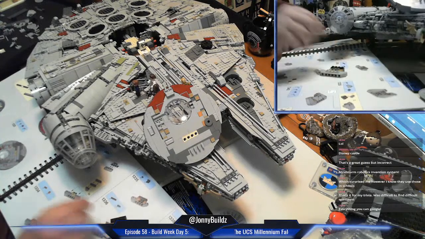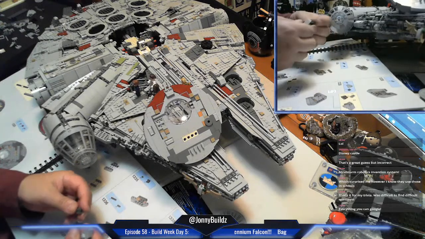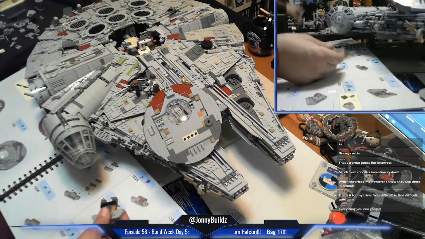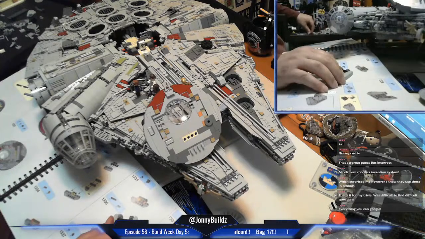Okay. 2 headlights with plugged-in lenses. Okay. 2 slants. Two angled vents.